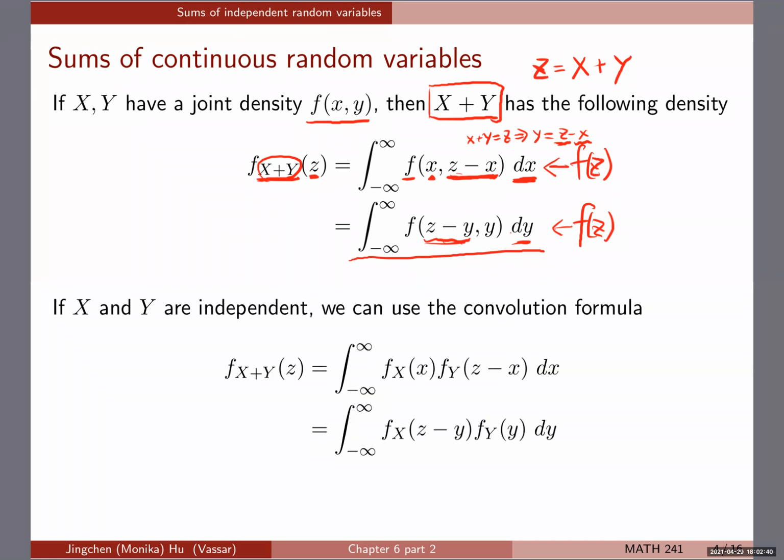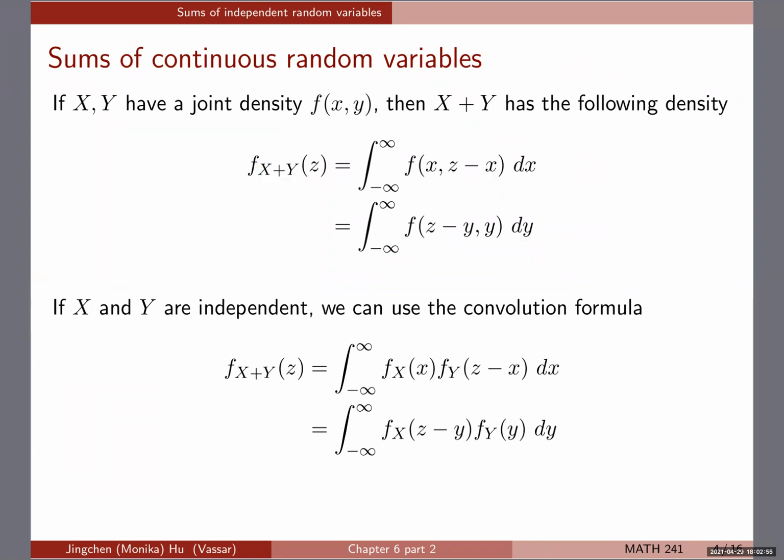And for us, for this section, we focus on when x and y are independent, then you can use this further formula. So when they're independent, as you can imagine, the joint, so let me maybe clear here. So for the first one, the first one we're doing is being further expressed in this way. So let's focus on this too for now. So we're still doing dx. So essentially, we're breaking the joint of x and in this case z, but then really still x and y.